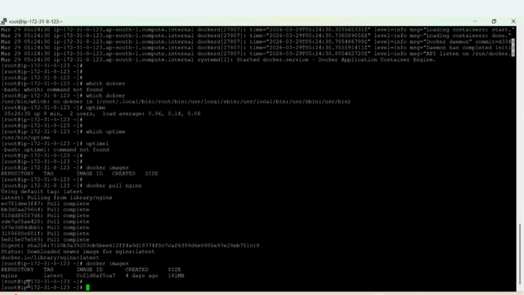But here, this Nginx image has only 161 MB. This Nginx image is created on a base image. Inside the image, a base OS will be there, but that base OS has very minimal binaries and libraries, which help to start the Nginx service alone.